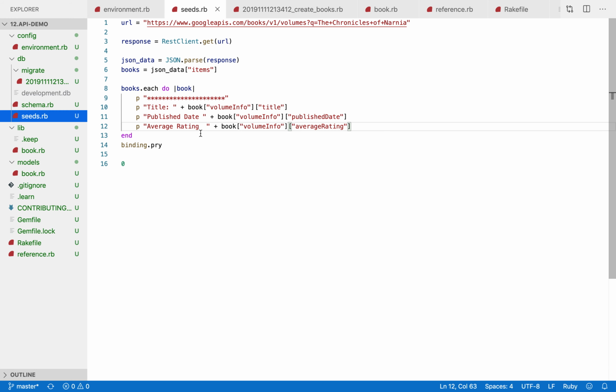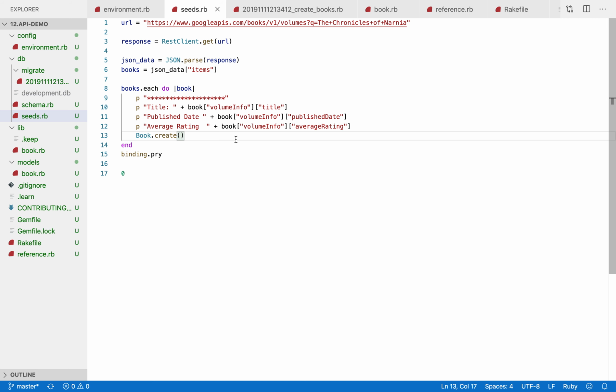And once I go into my seed, before I was just printing stuff to the screen. Now I can store this in a variable. Or I'll just do it from here. So in order to link this to my model, I'm going to use create to insert this data inside of my model.